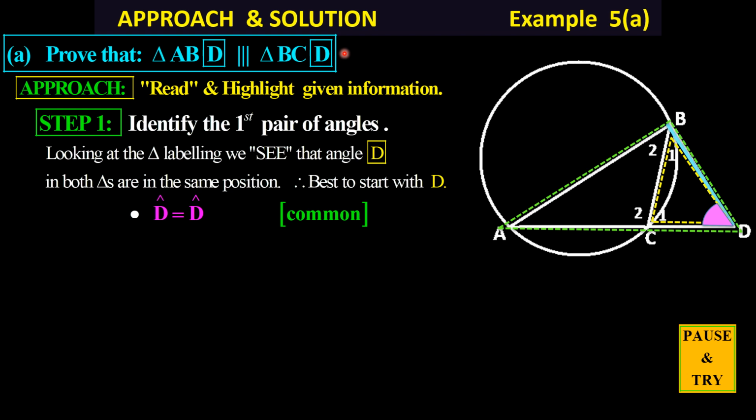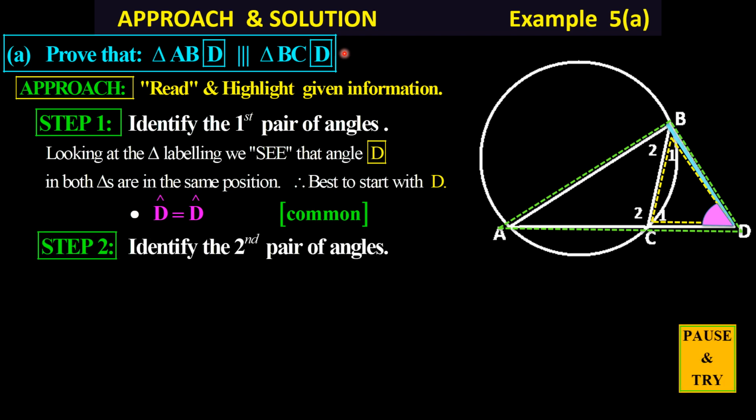Second one, we need to get another angle, but we mustn't forget, you see that BD, what is that BD? That's correct, it's a tangent, right? And there we can use the tangent chord theorem. So our second pair then would be angle B1 equal to angle A. There's B1 and angle A. Do you see the tangent chord theorem? That's correct. So then you write down the reason, tan chord.